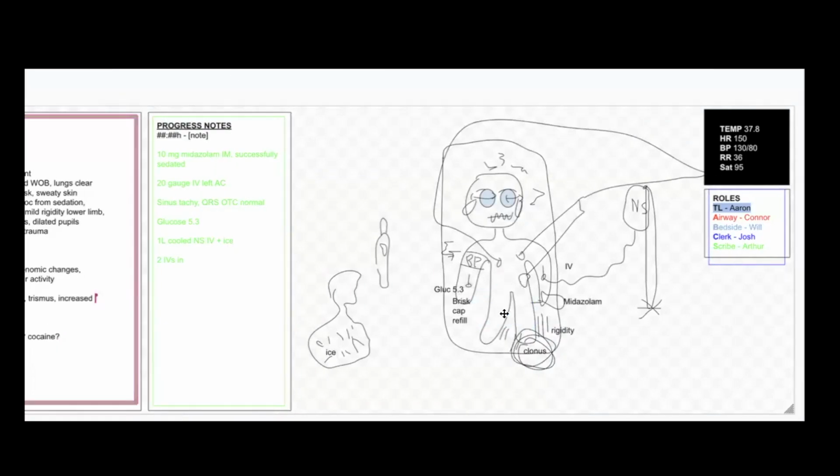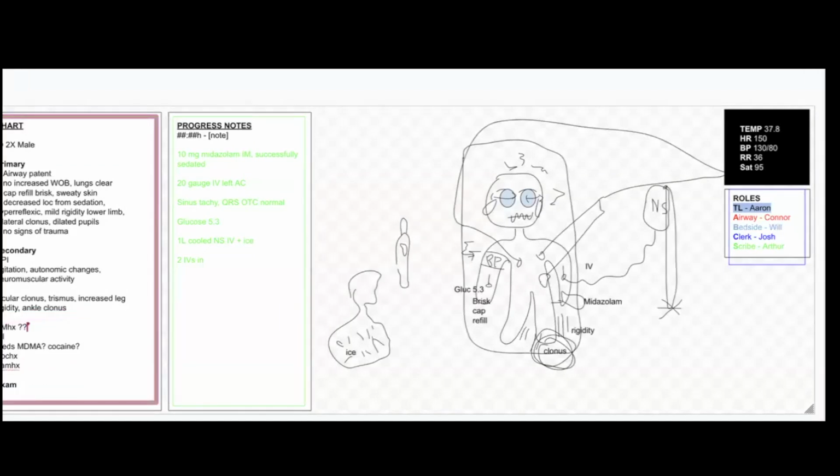Got it. All right, team. This patient's neuromuscular activity is getting worse. Let's get benzos on board for sedation, for the agitation, as well as for the relaxation of the muscles. Josh, now that we have an IV in, please give midazolam 5 milligrams by IV for the agitation and increased muscle activity. Okay, 5 milligrams of midazolam is drawn up. I am now giving it IV. Midazolam 5 milligrams IV given for agitation and increased neuromuscular activity.